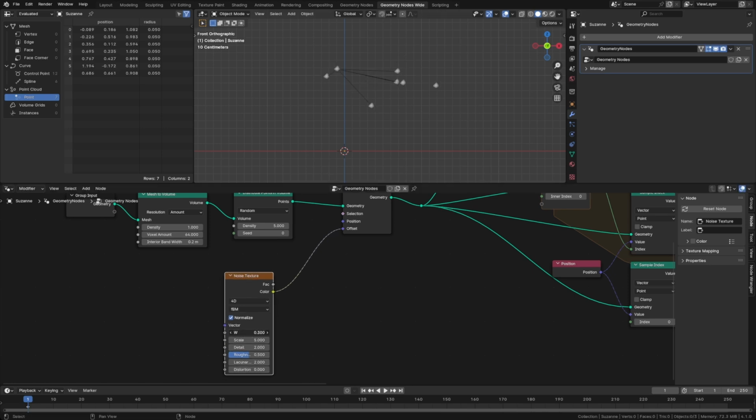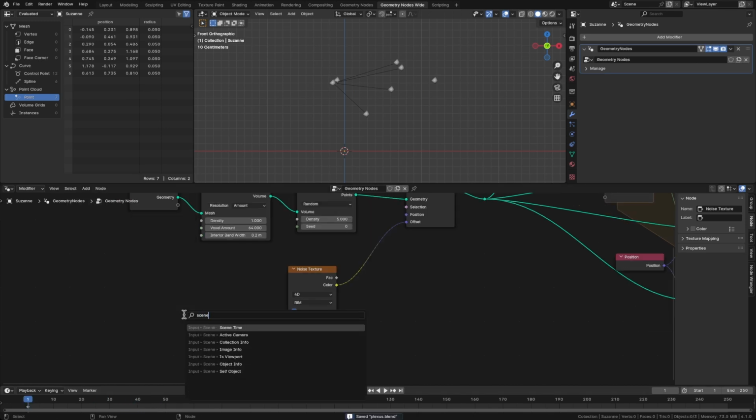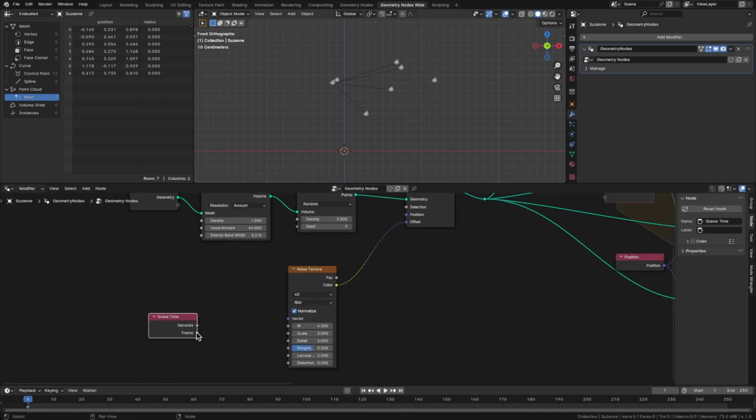But as we change this W value, you can see how the points themselves change position. So we want to affect this using the frames of the animation. So that means we need a scene time input, and we'll take the frames and plug that into W. Now the problem will be if we press play, it's changing way too much.